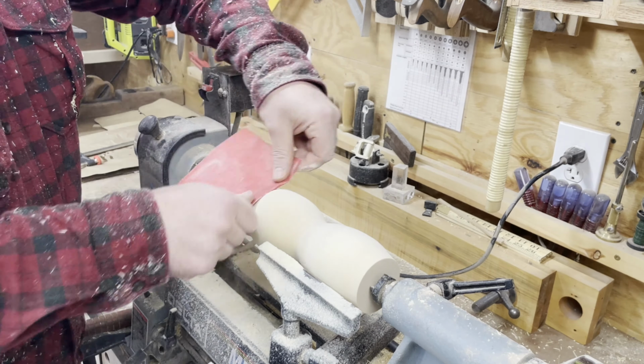And then just using some black acrylic paint, I add the eyes, the mouth. And then finally the buttons.